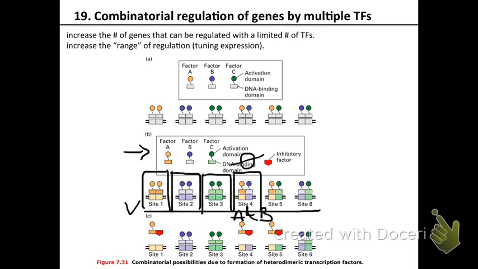So same idea for site 5. So again, it's controlled by A, but it also requires transcription factor C. So in cells that contain transcription factors A and B, this gene is going to be on, but this gene is not going to be on because you need factor C, right? So, well, this is just a set of 3 transcription factors acting combinatorially, with 2 only, you increase the range of transcription that you can achieve, right?